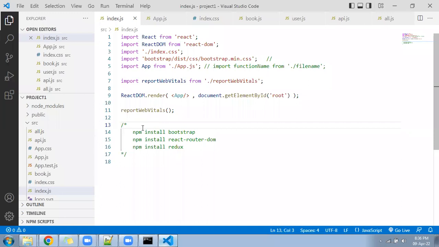Why is it not working? Find out the reason. Install again. Below is the command. Get ready quickly.